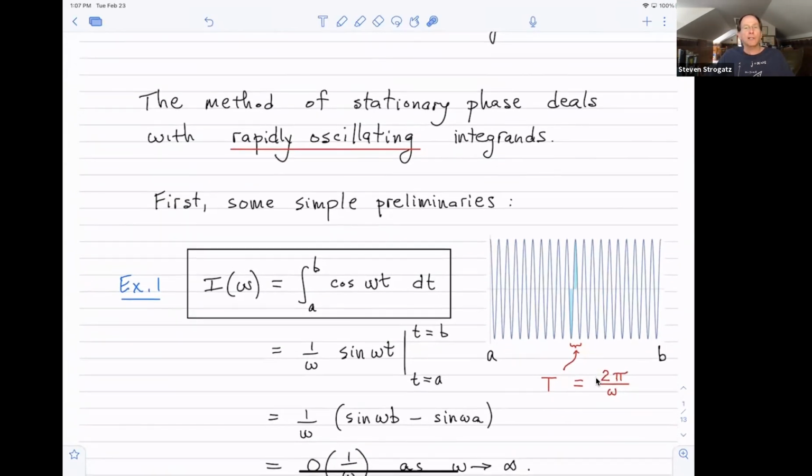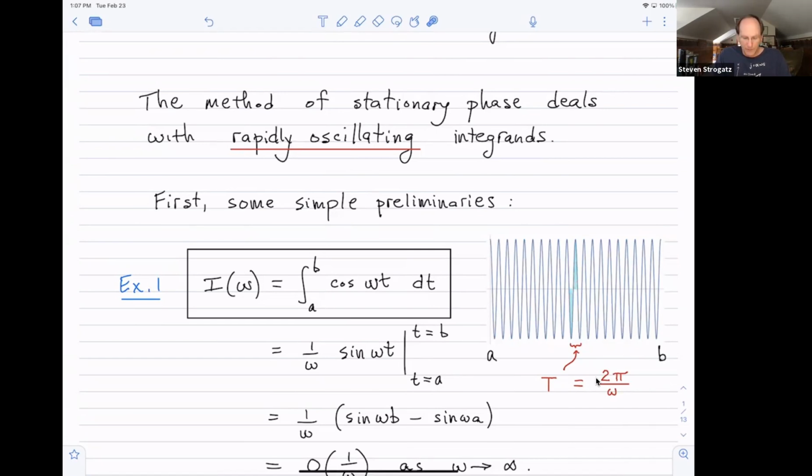All right, so the first remark is just think about this kind of trivial integral, just integrating cosine of omega t. But what I'm trying to drive at with this example is to underscore the idea of what it means for a function to be rapidly oscillating. So you see here, I've got a lot of waves packed into the interval a to b. And what I'm trying to indicate by coloring in this little piece here is that there's just as much positive stuff on this side as there is negative stuff on that side. And so those two contributions will tend to cancel.